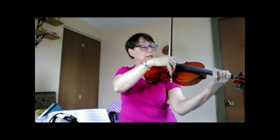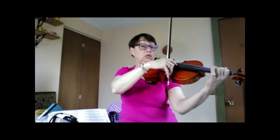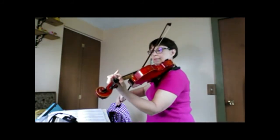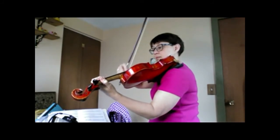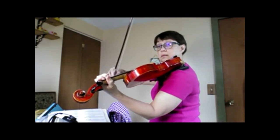And then you do the same thing. You get your first finger to be on the A string, ready to strum across. So here's what it sounds like together. So those are the exercises at the bottom of the second page of Gavotte for Mignon.